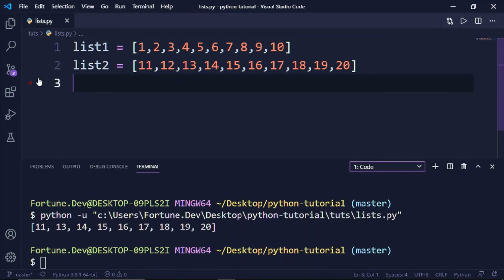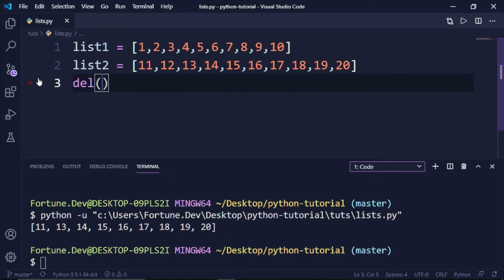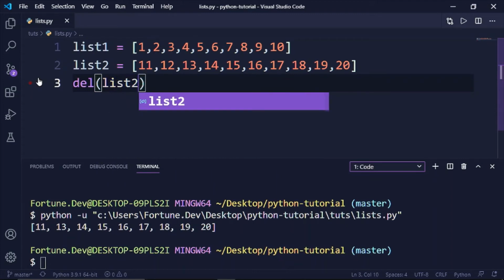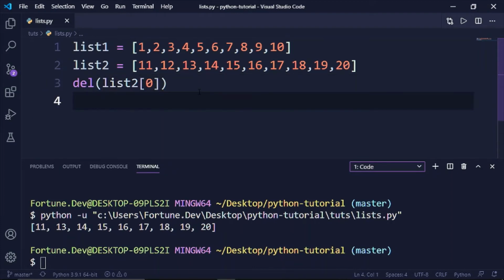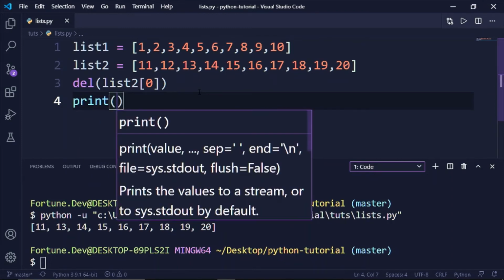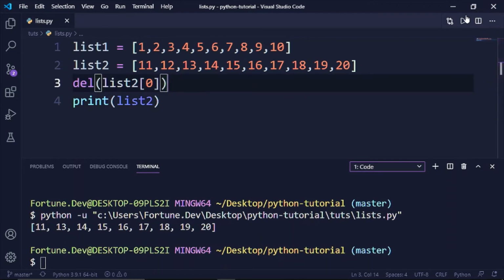There is also one more way we can do this. It's called the delete function, and we can just pass in, within list2, the index, in the order 0, 1, 2, 3, etc. We don't have 12 anyway because it has been deleted, so we can get rid of 11, which is position 0, and then print out list2. Okay, let's run this, and there you go.